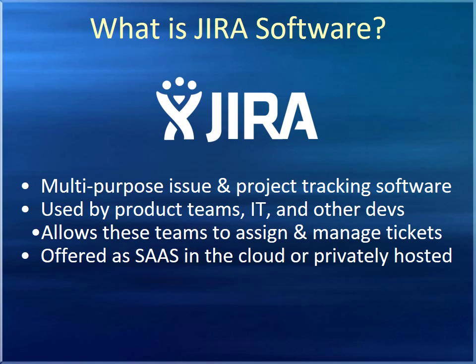First, we'd like to talk about the CMS that EA chose, which is called Jira Software. It is developed by Atlassian. Jira is a multi-purpose software used by the product management, IT, and other development teams to work and organize tasks and track workflows. Jira is offered as a cloud-based application, or it can be privately hosted.